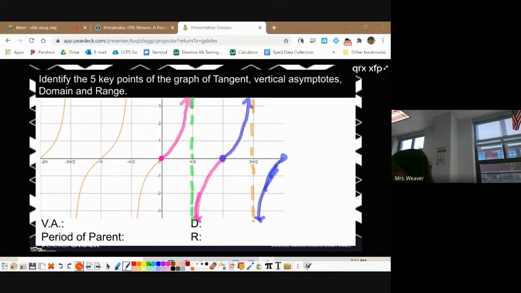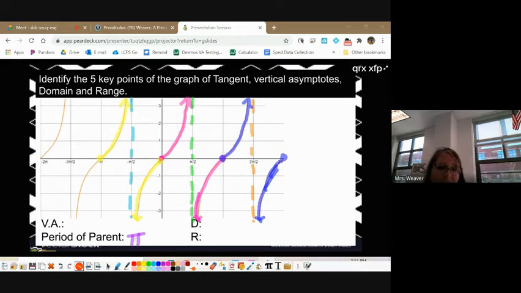Okay. We can draw one on the other side. We draw in that asymptote. On the negative side, okay, you can have a cycle that starts at the midline going up towards the asymptote, starts from the other side of the asymptote back towards the midline. Okay, so each period of tangent only needs pi units. Only needs pi units. Now, this is going to be important when we're looking for the period of an equation that has transformations in it. Because Ms. Weaver always tells you to find the period, it's period of the parent function divided by b.